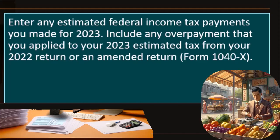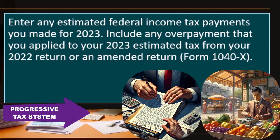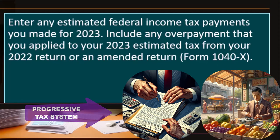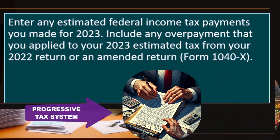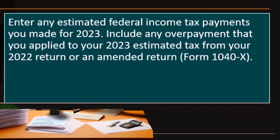So they could determine, okay, it's been the first quarter, I need to make my estimated tax payments, and I made, you know, $5,000 net income in the first quarter. Well, how much tax do I pay? Well, if that's the only income I would have made in the year, I might not have to pay any taxes, right? I don't know. But what I have to do is annualize that for the taxes for the entire year because of the progressive tax system. So I not only have to figure out my income and my deductions for the quarter, I have to be able to annualize it for the year because that's going to allow me to put it into the format of the progressive tax system to try to estimate what my tax calculations will be.